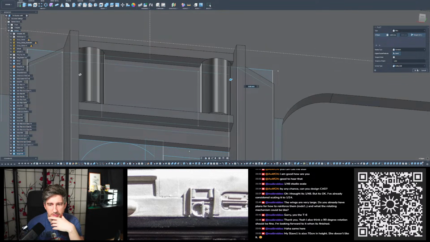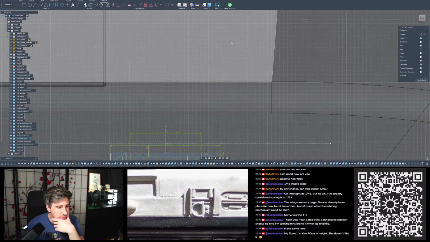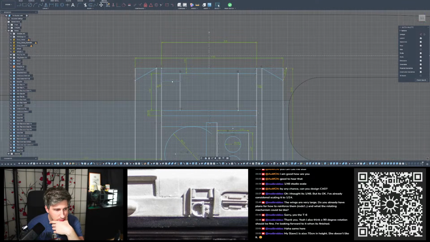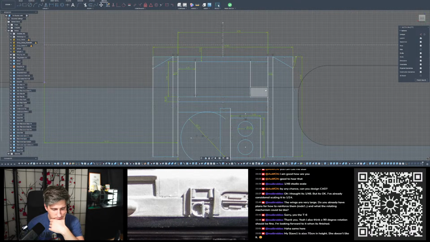Why is this a weird number? What was the width? Oh, 1.75. Oh, okay. 1.75. Right, because of that. Let's make it 1.8. It's easier to manage.